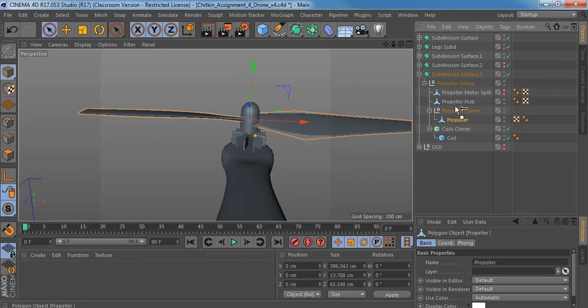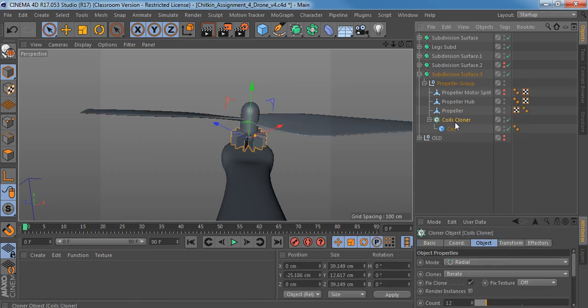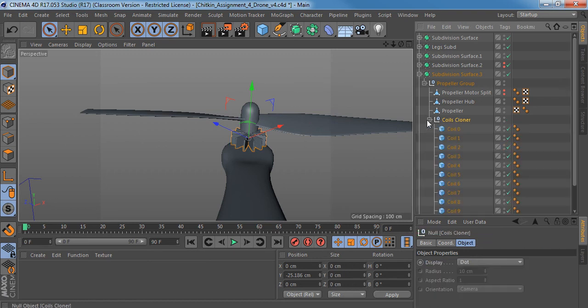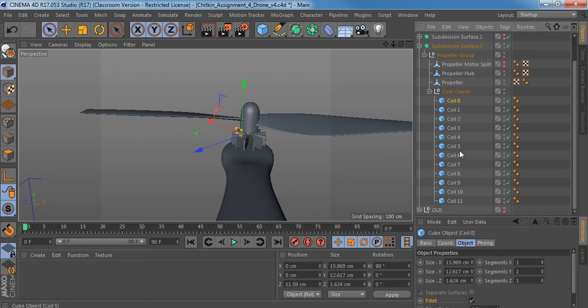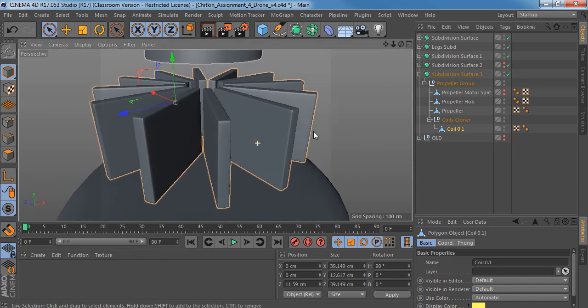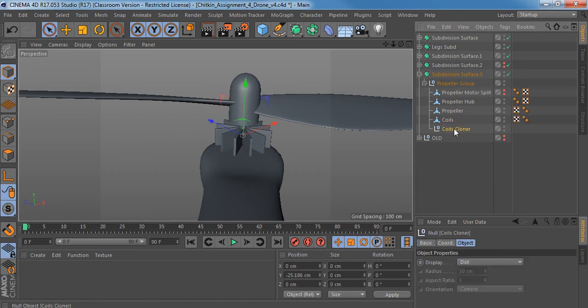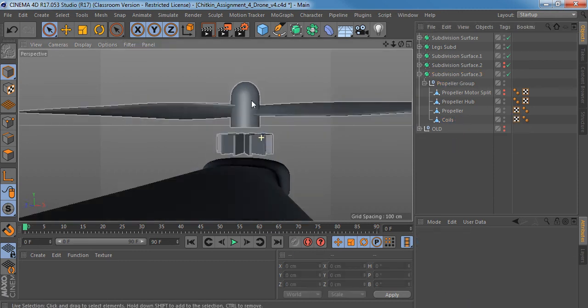And we can ungroup that, delete that old null. Do the same thing on the little coils. So these are all going to be all these. Select all these, connect objects plus delete. Cool. So this will be coils. And again, we can get rid of that old null.